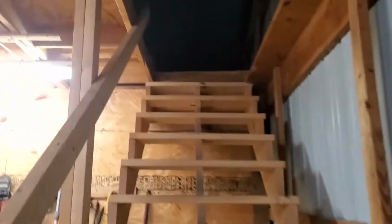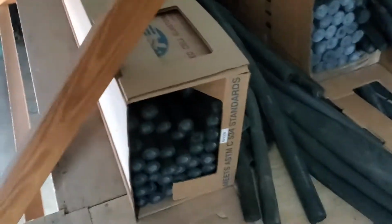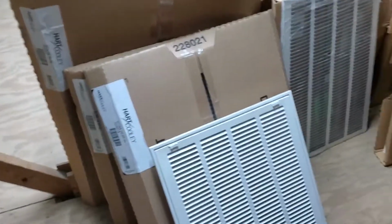All right, let's show you where the filters are. We're off to see the filters, the wonderful filters of Oz. Filter area, where you can get all your filter necessities. We got 1-inch filters. We got 2-inch filters. We got Armaflex for your line sets. And we got return grills. All right, let's keep on rolling, baby. You know what time it is.